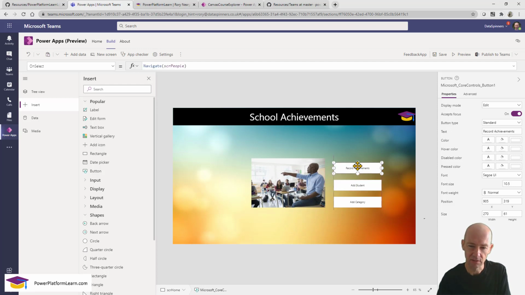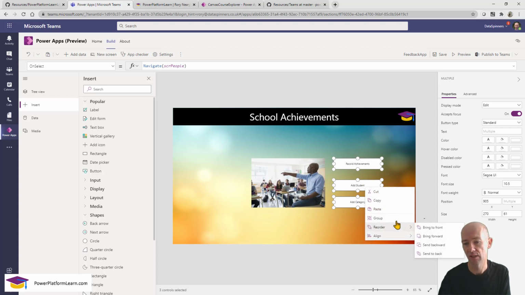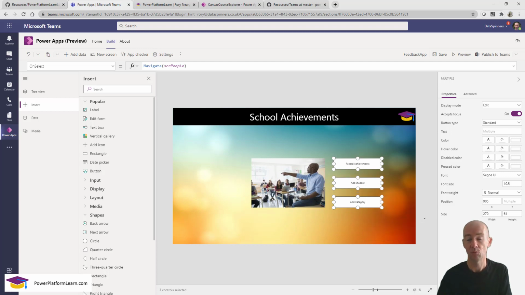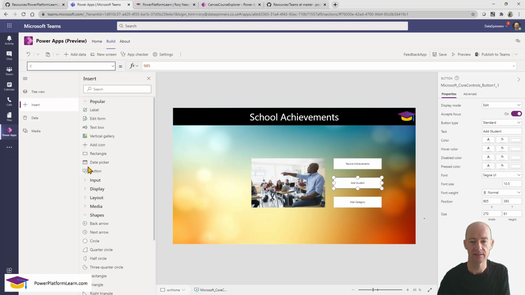Now I am going to move this up here and just show you, if you click all 3 of these and then you right click on it and click reorder, in fact it's align, and then you distribute vertically, it will distribute it perfectly vertically according to where the top item is and where the bottom item is. And all this is really doing is changing the X and Y properties. So if you actually go down and look at the X property there, you'll see it's 905. It's an odd number, but that's the number it's at.